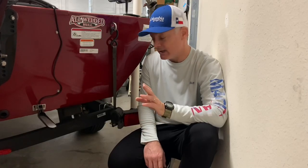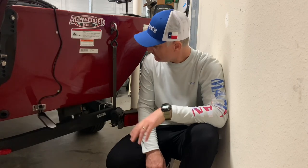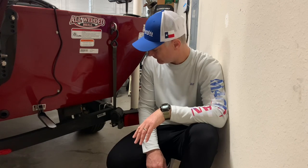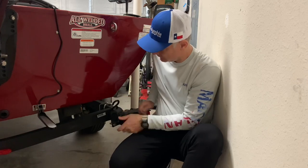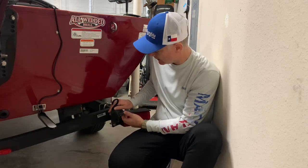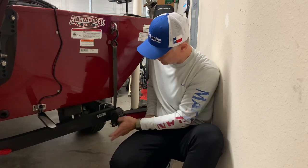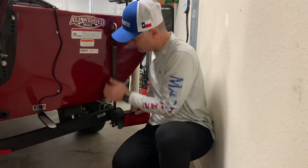The boat will come with a generic standard tie-down that you're going to want to replace. The Boat Buckle is a great replacement option — it's sturdy, lasts a long time, and is very easy to use. It's quick in and out: push the button down, unlock it, store it. When you're ready to put the tie-down back on, push the button, clip it back in, pull the button back to the down position to tighten it, then push the button down again and tighten. I'll add a link to this product below the video.